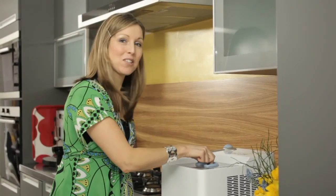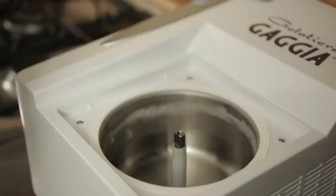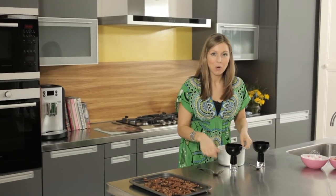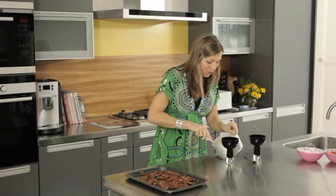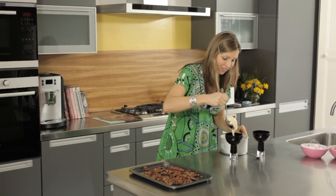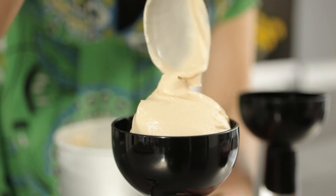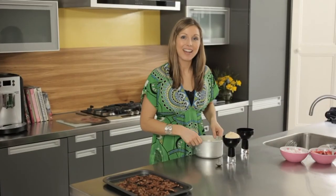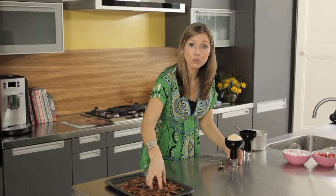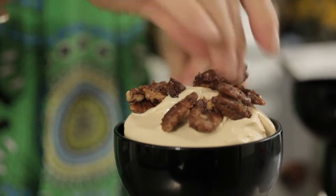Okay, so let's see how the ice cream's looking. That's just perfect. So now all we need to do is scoop a lovely large portion into a bowl. And that's it. Simply scatter over some of the cooled pecans. And there we have a very decadent dessert, or a rather indulgent little treat to enjoy all on your own.